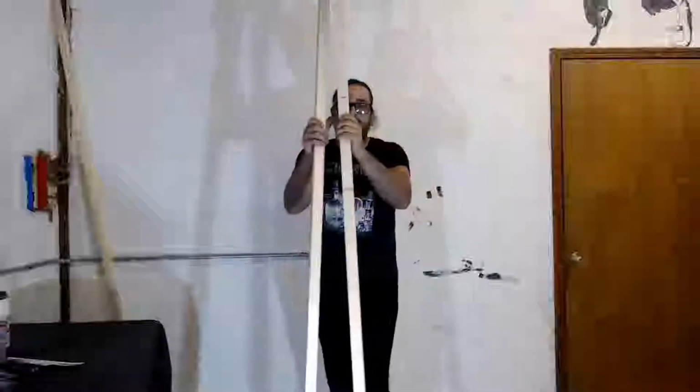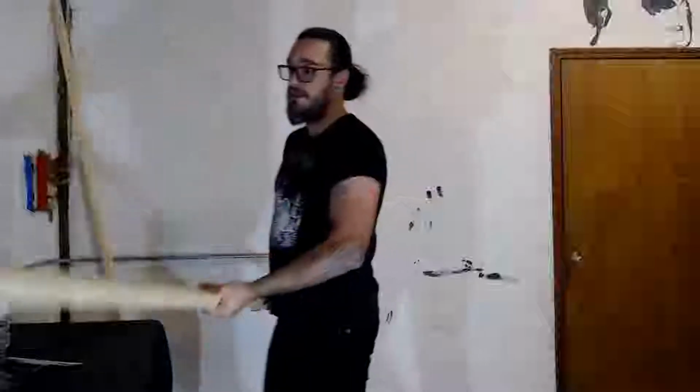So for this example, my dimensions come out once the panel's built. It's 3 foot wide. I'm not exactly sure what the height is offhand, but I've already got these marked out. So what I'm gonna do first is cut these to length. For the size of this panel, I made my measurement at 37 inches. So I've got 2 sticks of wood, cut them at 37 inches. So then I have 4 pieces of wood. There's your long sides and your short top and bottom. So we'll go ahead and cut those, and be sure to wear safety protection.